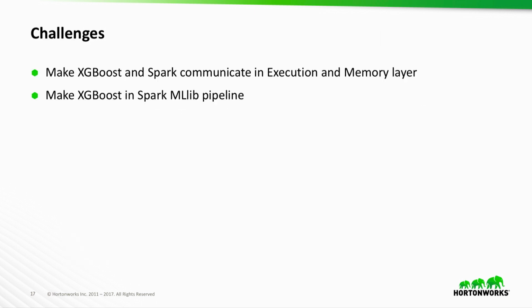Let's first talk about the challenges when we want to put XGBoost into the Spark machine learning pipeline. There are mainly two challenges. The first one is to make XGBoost and Spark communicate in the execution and memory layers, which means how to deploy distributed XGBoost together with Spark in the same cluster, and then make the data exchange parallel in the memory layer.